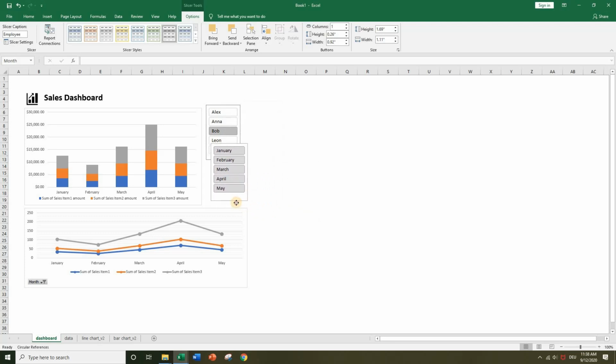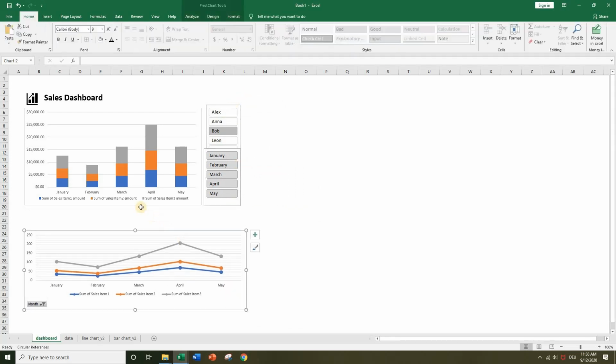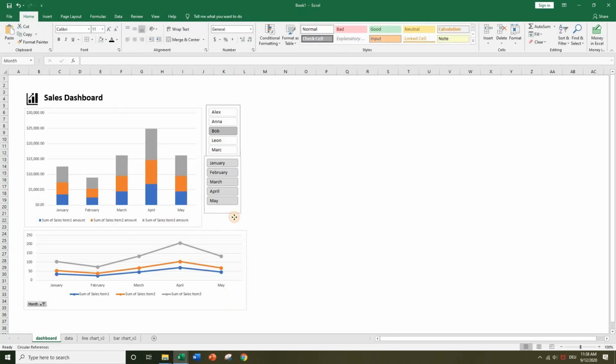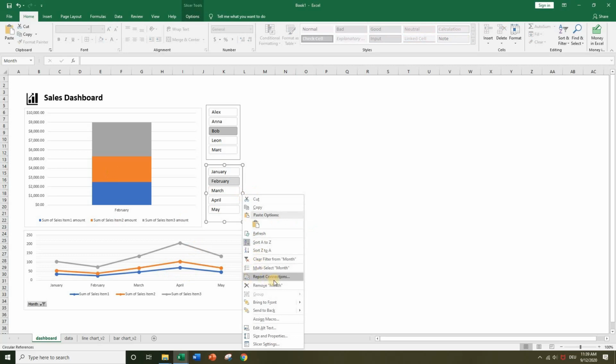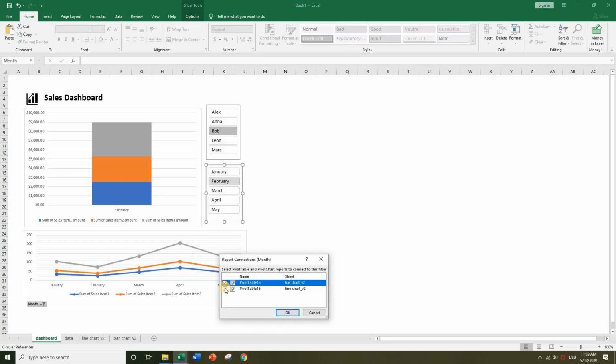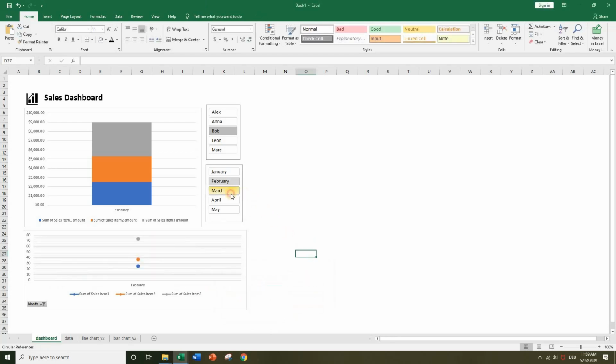Okay, so these are the months. Let's make some space so that those slicers are beautifully aligned. On the right side, you have this nice control panel. And as you can see now, what can happen is that your bottom chart is not connected to your second slicer. So if I just change there, it would just change the top graph. So you would go on Report Connections, and there you can see you have the checkbox for the line chart. And if you click on that, it's connected.